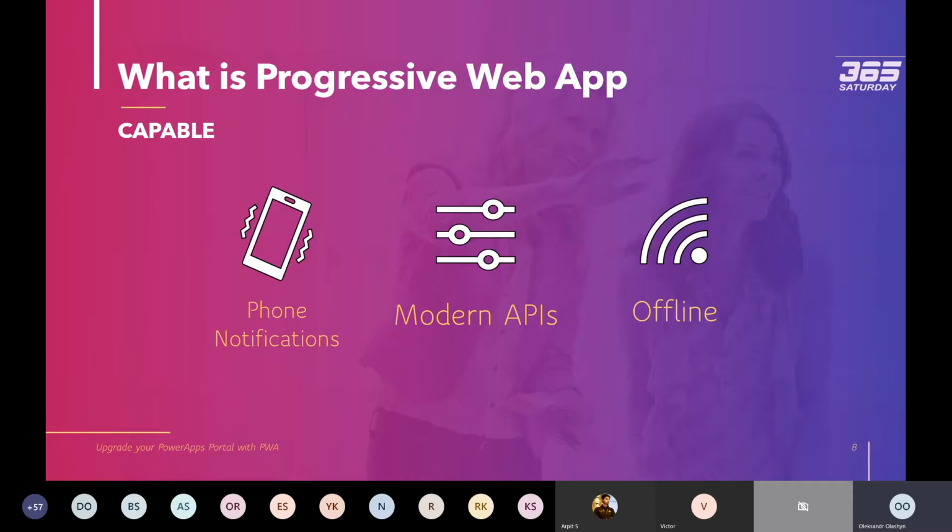And of course, the best feature is offline. You can and you should build your progressive app to support offline scenarios. Maybe not bring the user the full value of the full-blown app, but at least show them that they're offline, or let them do some regular stuff or save the data that they want to submit and stuff like that.